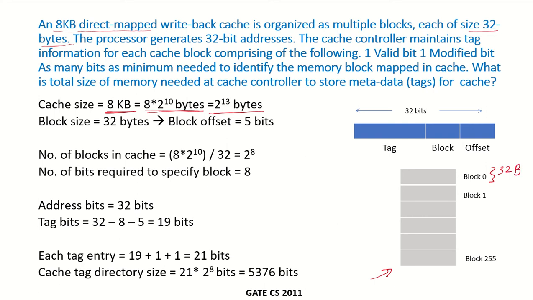The processor is generating a 32-bit address, so the memory address contains 32 bits. The cache controller maintains tag information for each cache block comprising one valid bit, one modified bit, as well as the tag bits. The tag maintained with each block contains the tag bits plus one valid bit and one modified bit. The question is: how many bits minimum are needed to identify the memory block mapped in the cache, and what is the total size of memory needed at the cache controller to store the metadata or tags?